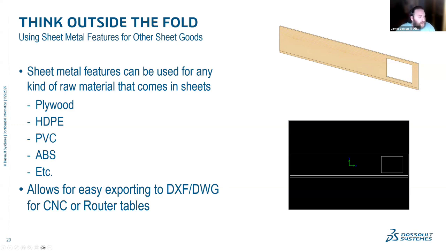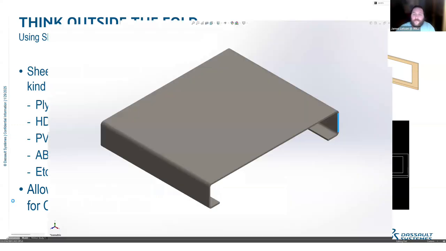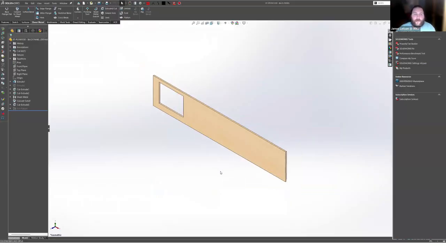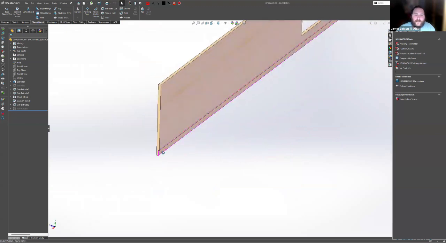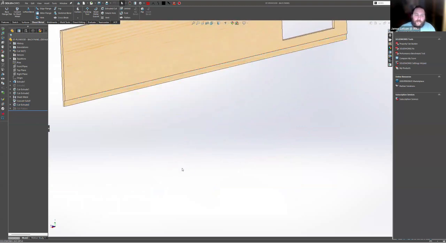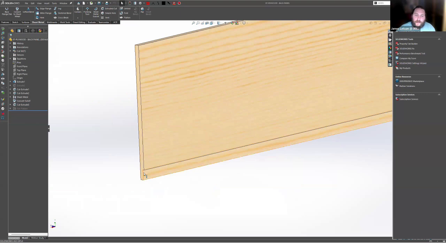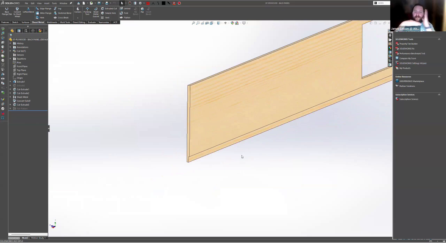So let's hop over here into SolidWorks and let's look at that. Okay, so I've got a piece of plywood here, and it has a tenon or a slot cut in this, if you had another piece of plywood that was going to butt up against it.